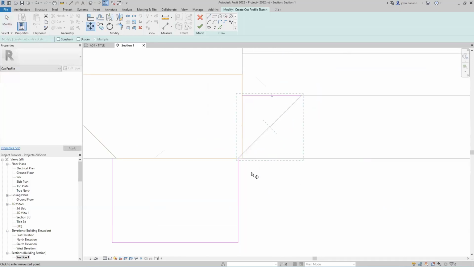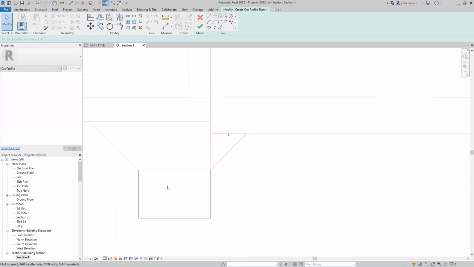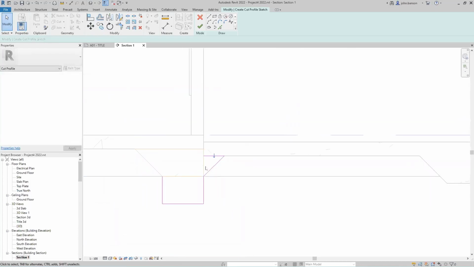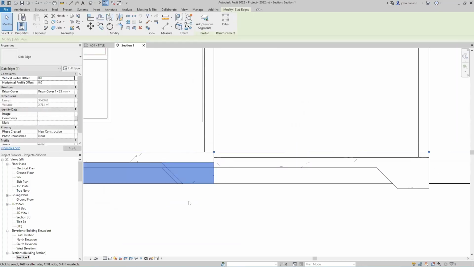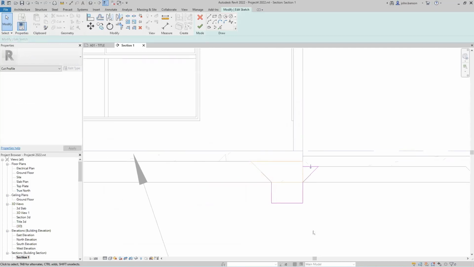And what I'll do here is I'll just move that across. I'll now use the Align tool and align it. It's probably easier to do it that way. And I'll move this one over. So again, our arrow's pointing the right way. So I'll say OK.